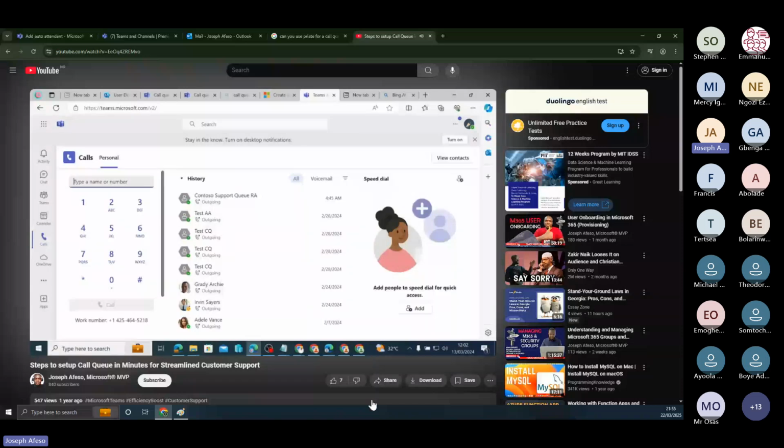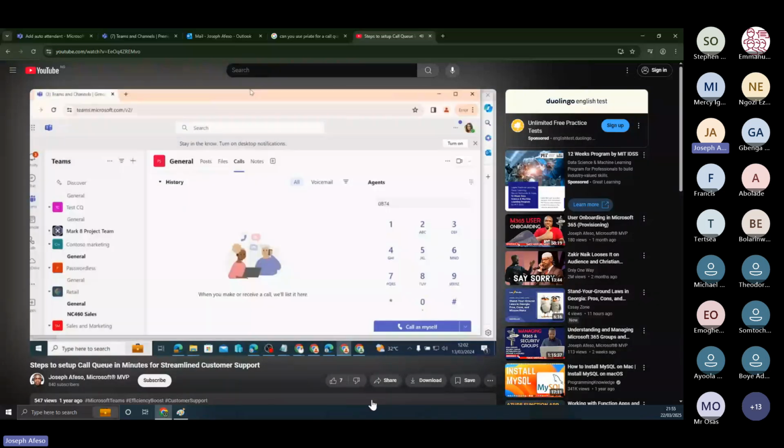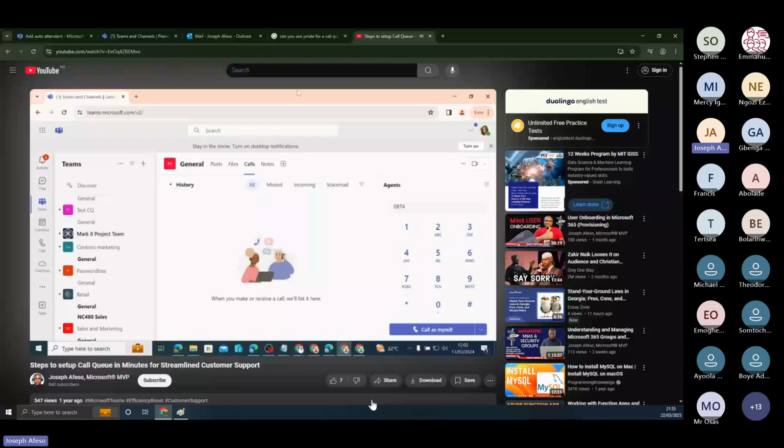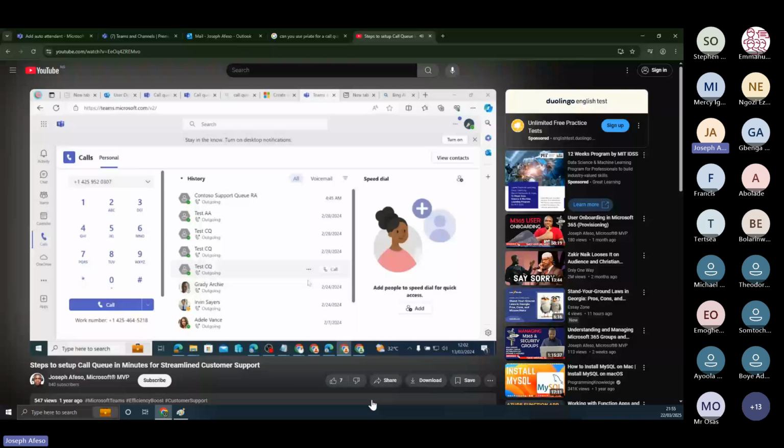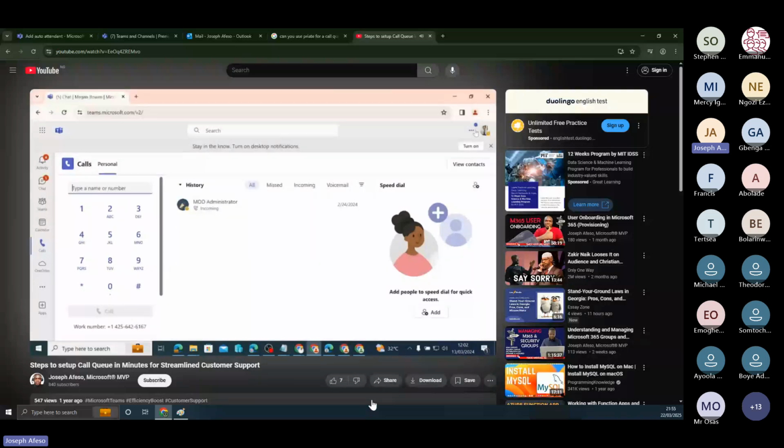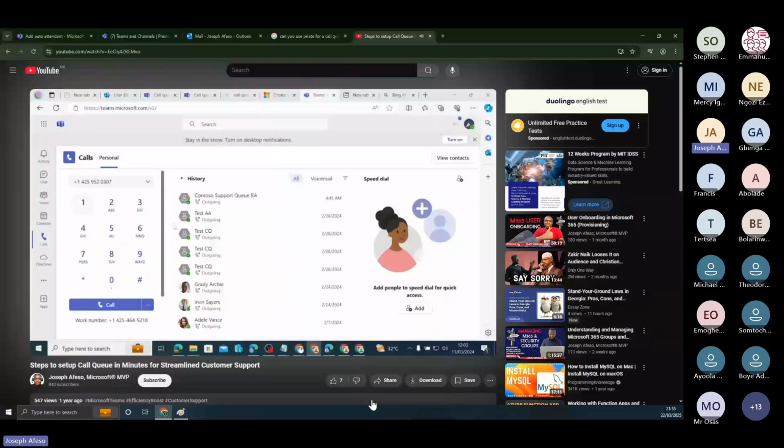Now remember that Adele, for example, has a phone number, and her phone number is 219, which is different from what we are going to call. That's what I want you to know. Even the other users as well, if you check, this is Evelyn, who is also part of the team, and you see that his own phone number ends with 67. So this is never in any way his phone number. That's what I want you to take note of. So let's now try to call this phone number and see what happens.